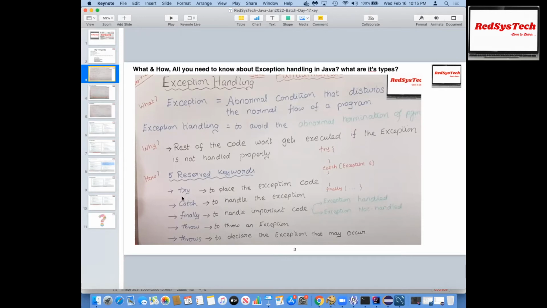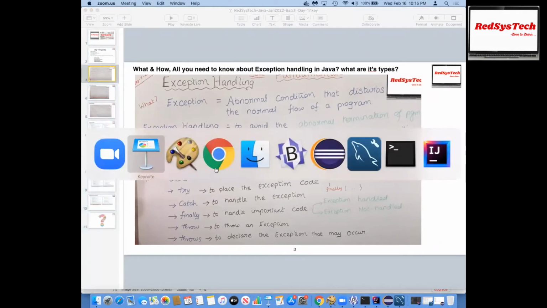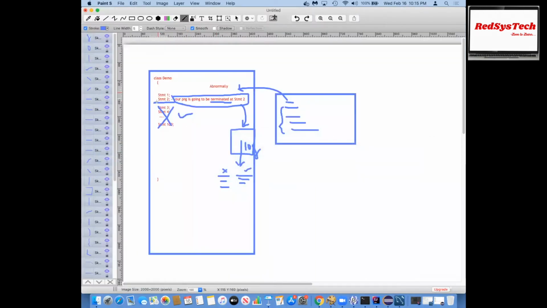When I say try, it means you are trying something. Let's say you're writing this piece of code where you have 100 statements, and as a developer, when you write this logic, you think there is a possibility that an error or any exception can happen in this piece of code. Then you can try this piece of code. That is why it is named try. And if any exception happens, you can catch it. That's the logic.